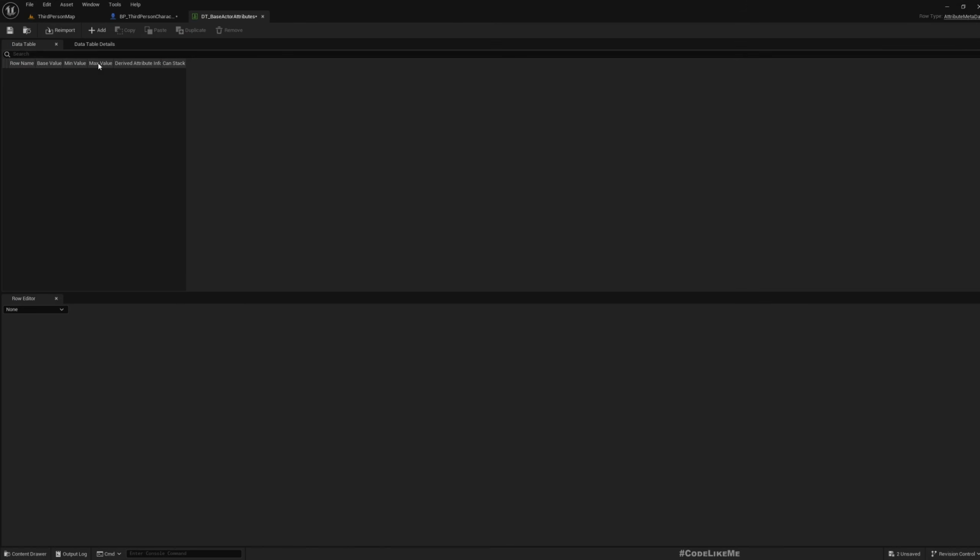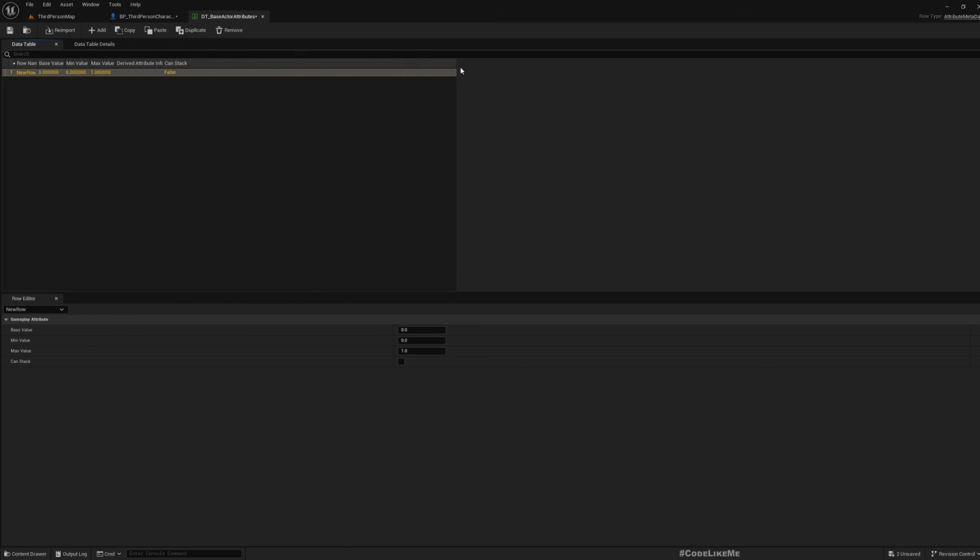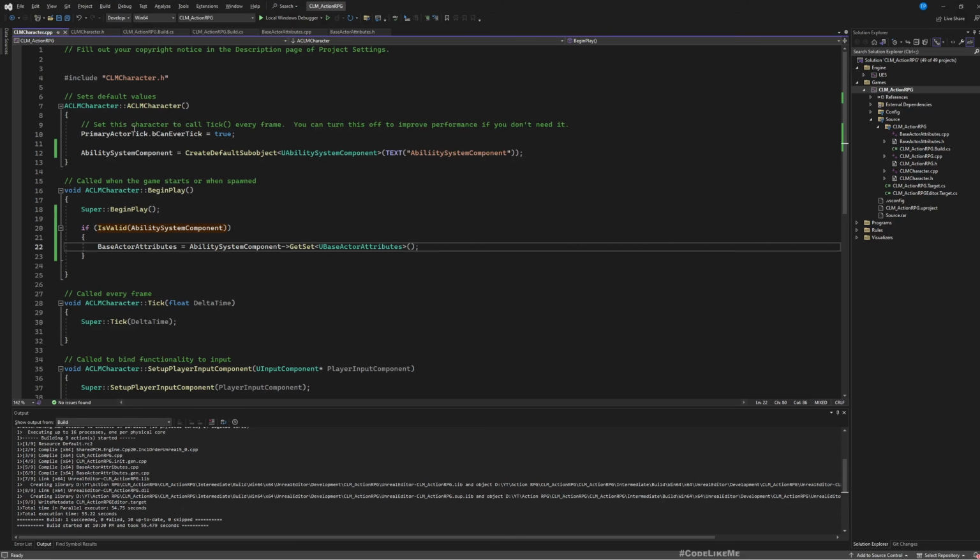Now here we can add a row. In my attribute set I got only one attribute, which is health, but defining just health is not enough. We need to put the class name, which is base actor attributes. Make sure this is correct, spelling and everything.